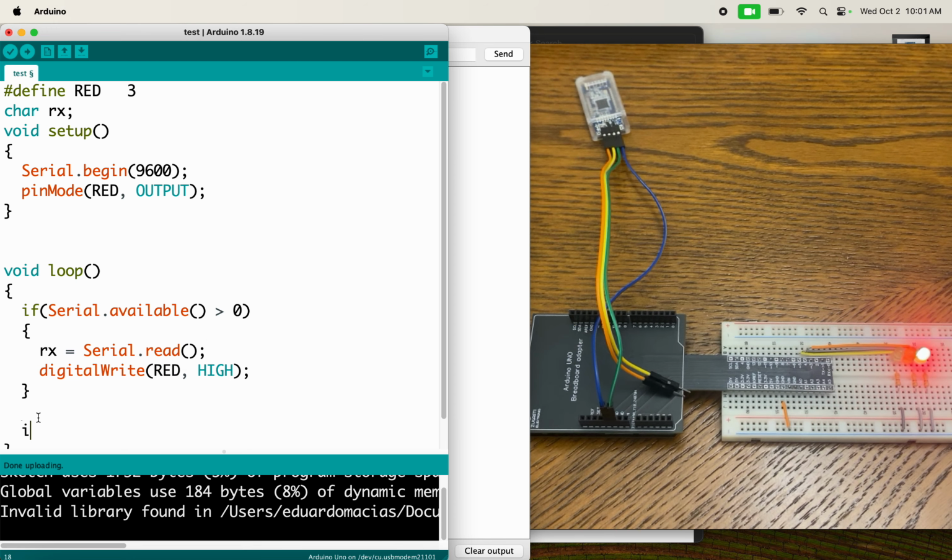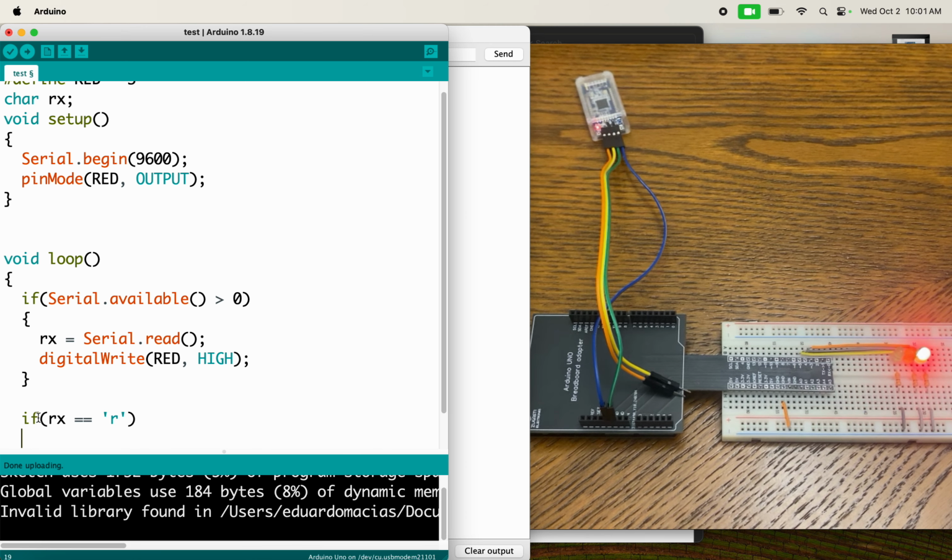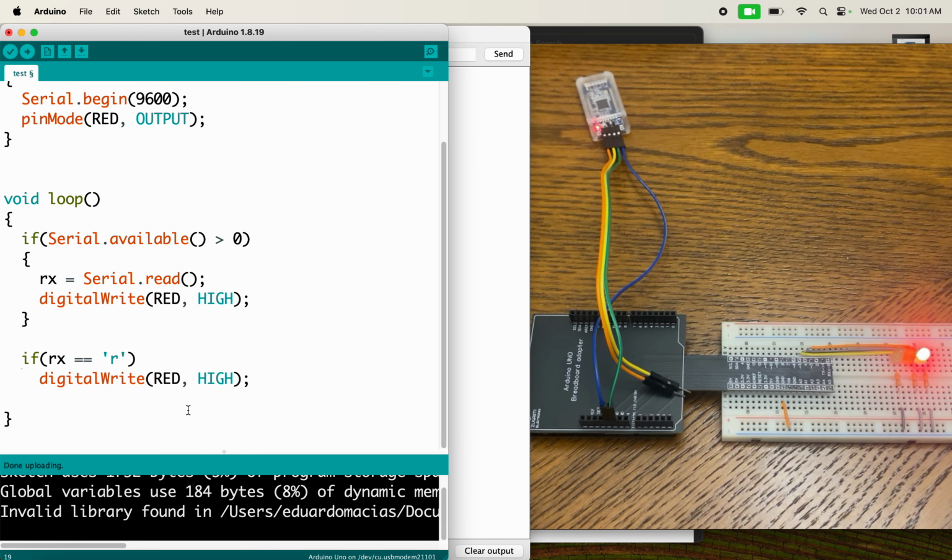So if what I receive is equal to R, I'm gonna turn on my red LED. And if I receive a 0 in ASCII format, that's why I have those quotes there, let's turn it off.